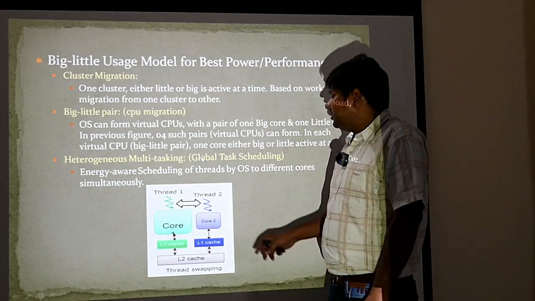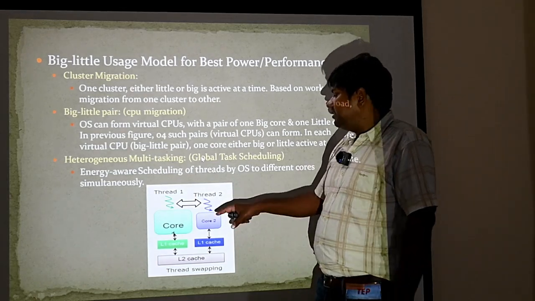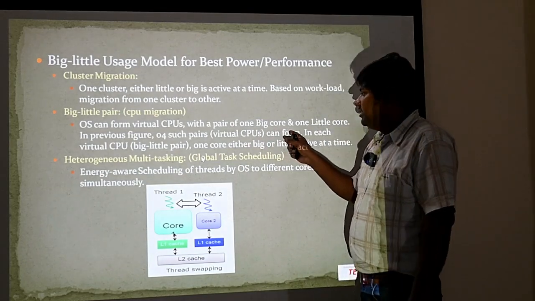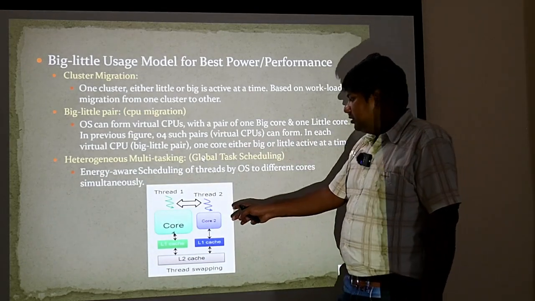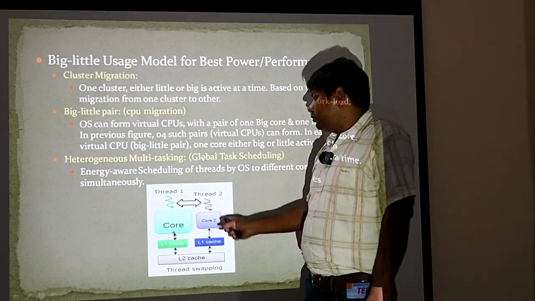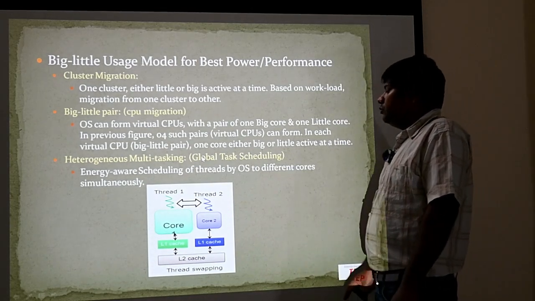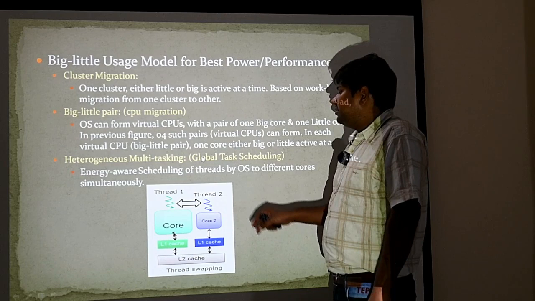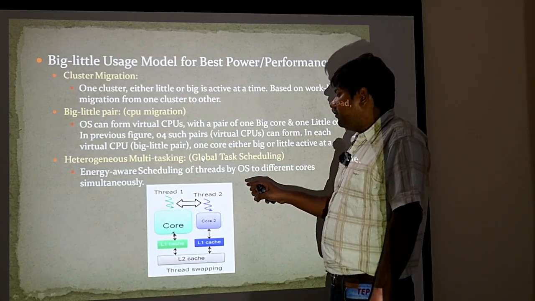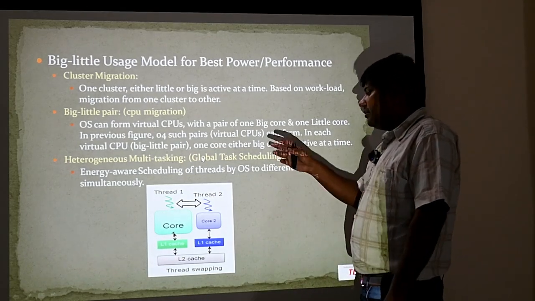The next technique is better than the previous one. Rather than switching the clusters themselves, we pair the cores inside big and little. But the limitation is that if there are 4 cores in the little, we need 4 cores in the big so that the pairing can be done. Now the operating system operates on those pairs. If one thread is running, it can turn on one of the CPU cores in that pair, and the rest can remain turned off.